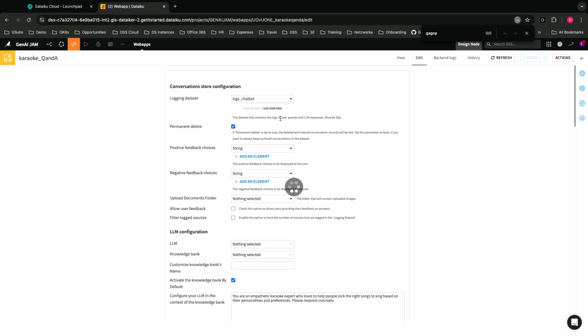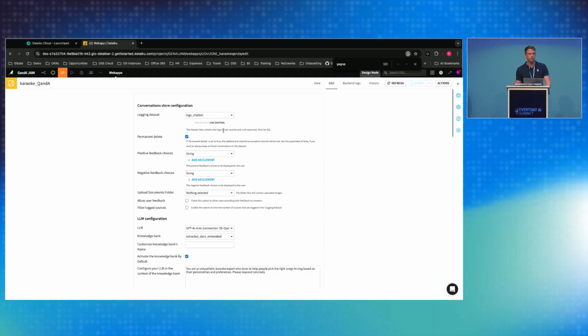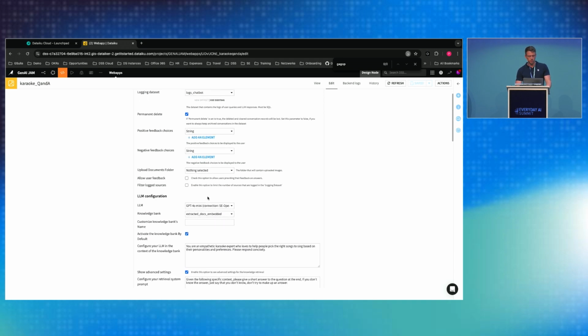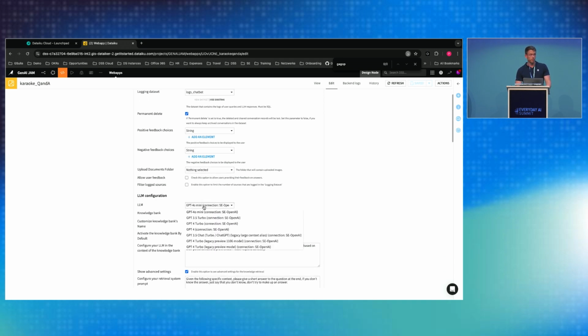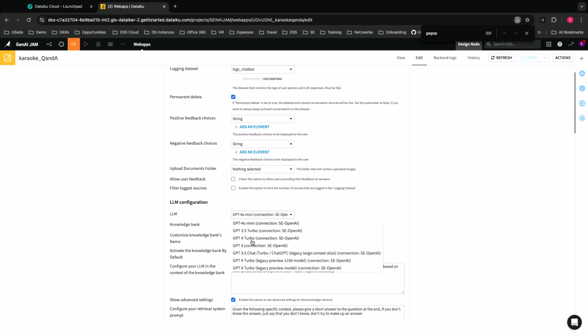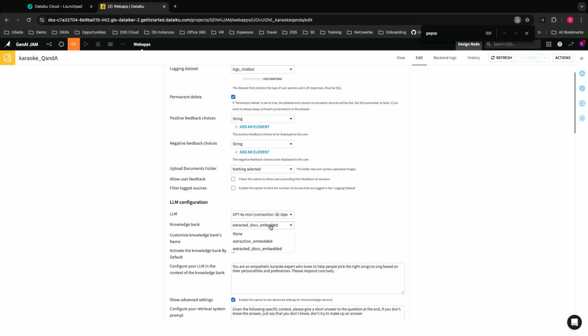We can define a logging dataset to keep track of all the interactions with the chatbot, logging what our colleagues might have asked the bot in terms of songs to sing. We need to select from our LLM Mesh the connected LLM service we want to use to process the query itself. We need to point it toward the actual knowledge bank, the one we just created in our project.